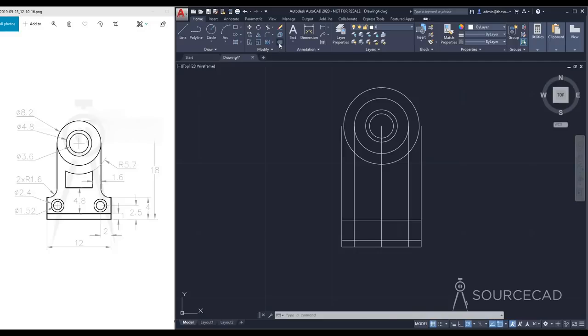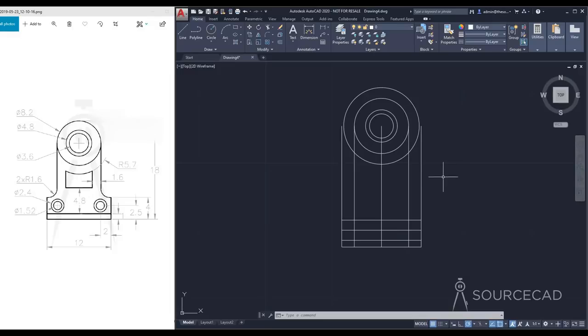So again, I'll go to offset and I'll make a line here which we don't see. We'll later on delete this line, but for now we need to make it. So I'll just go to offset and this distance is 2.5, so 2.5 and this line to the top. All right, so we have 4 of these lines and we have a lot of lines here which are completely not necessary. So we need to clean up our drawing a little bit.